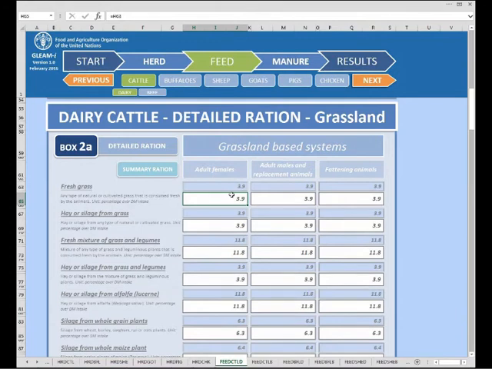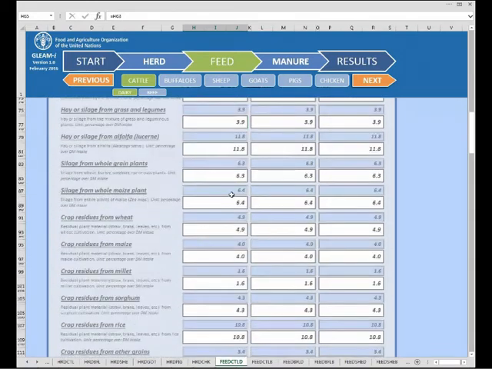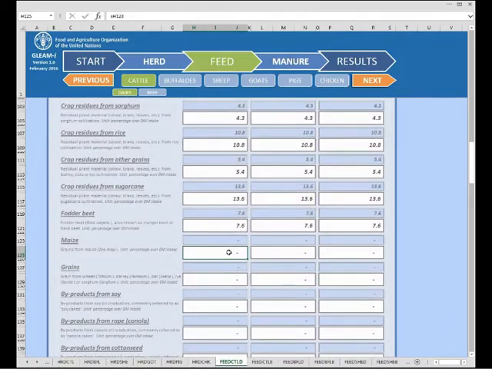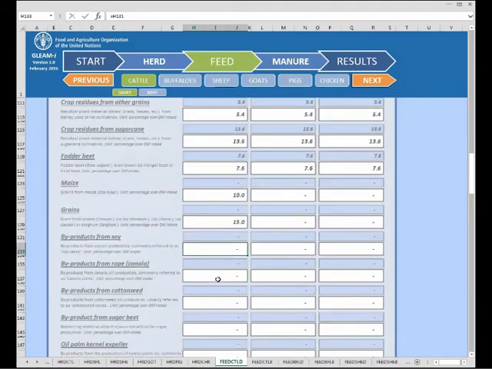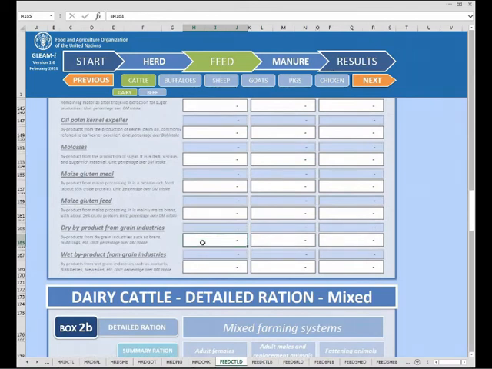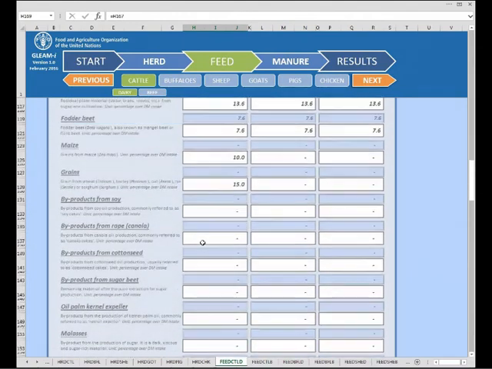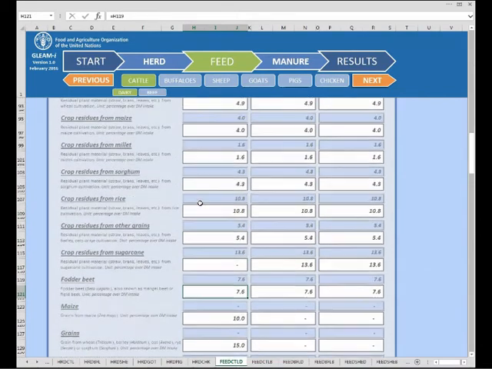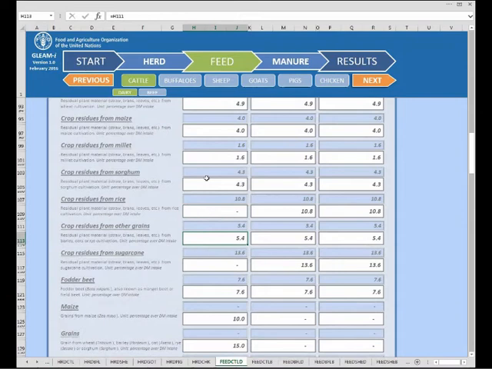In this case, for instance, we are going to increase the share of grains and maize, so the diet has a higher digestibility and energy content. So, for instance, we can increase maize up to 10%, grains until 15. We can also change, for instance, the share of dry byproducts from grain industries, such as bran or meatlings, to 5%. And of course, we have to reduce some of the original values that are given by default. In this case, we will set sugarcane to 0, as well as the residues from rice and from sorghum.